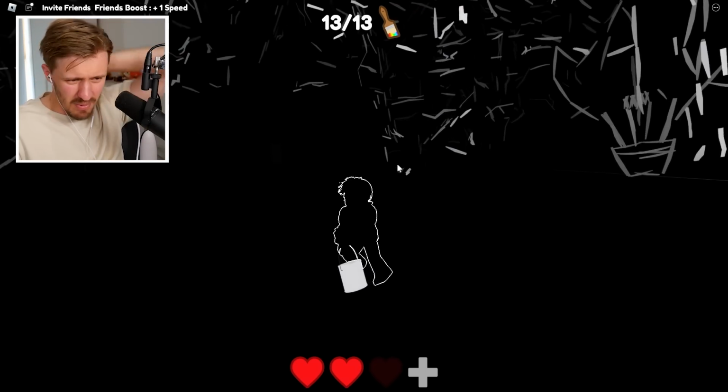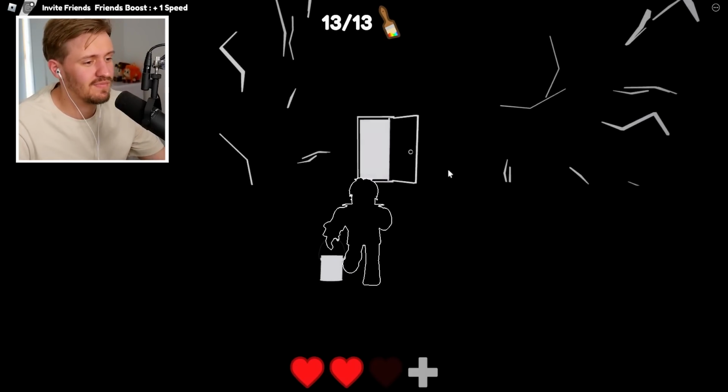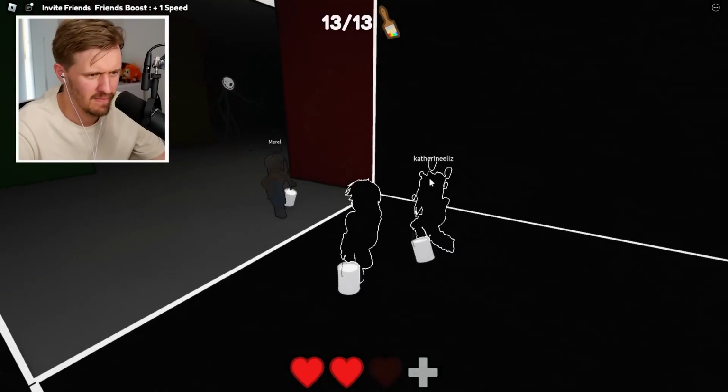Where's the door out of here? It's been a wild ride here. Where's the door? It's over here. I'm brain hurt. Can't see it. You can't see it. There it is. We're going to do it. You ready? I'm excited. Let's go.